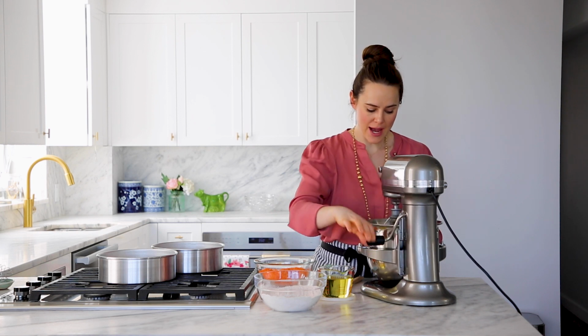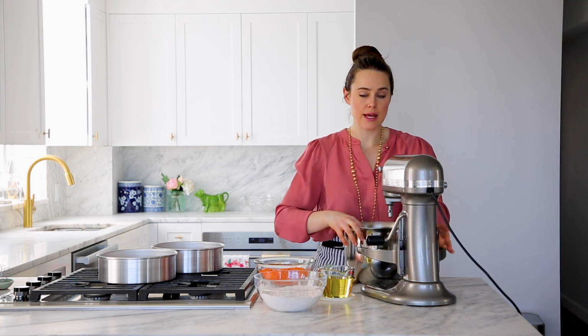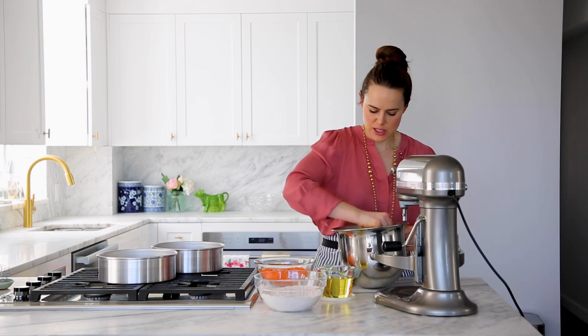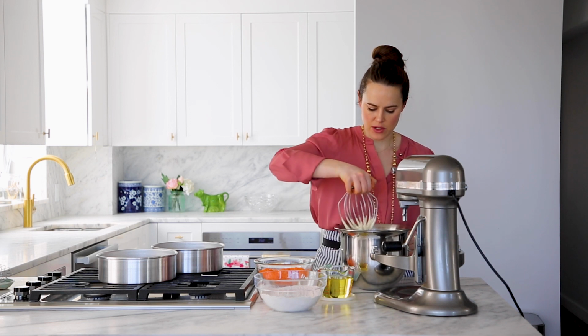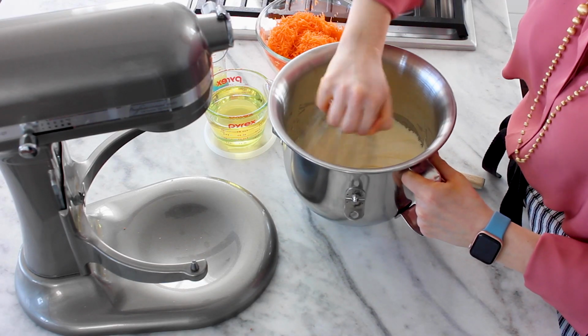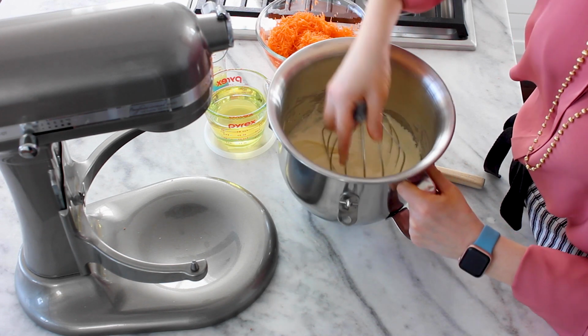Okay, so our eggs have tripled in volume, and they're a light pale, and I'm just gonna show you. So what I mean by the ribbon stage is basically when you take the batter and then you draw it across itself, it holds a ribbon before it falls back into the batter. So I'm just gonna try and show you.